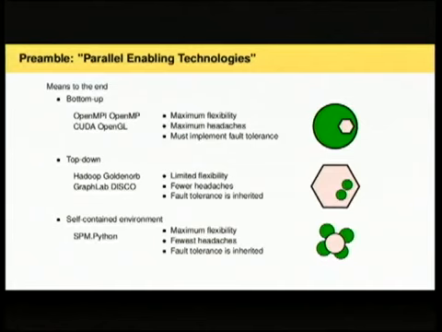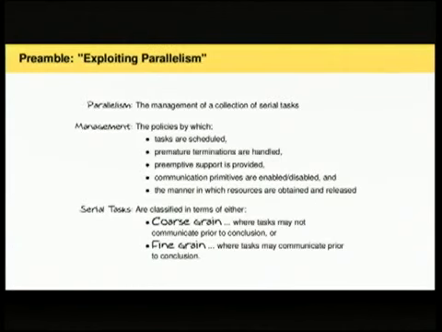Okay, now the cool thing about our definition of parallelism is that regardless of which approach you take, our definition of parallelism will work. At least I don't know of any exception. And the essence of our definition is just six words. Parallelism is all about the management of a collection of serial tasks. Begin and end of story. Any parallel capability must have three parts. A notion of a manager, not a scheduler, manager. Manager has to schedule and do other things. It must have a notion of a serial task, and it must have notions of communication primitives. The manager has to enable and disable communication primitives. Now that may seem really odd, but we will see ramifications of it. And of course it has to do scheduling, which I'm sure all of us are familiar with.